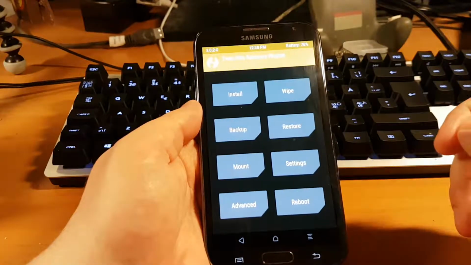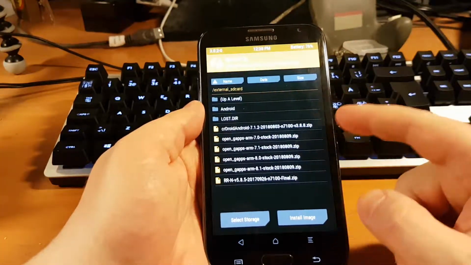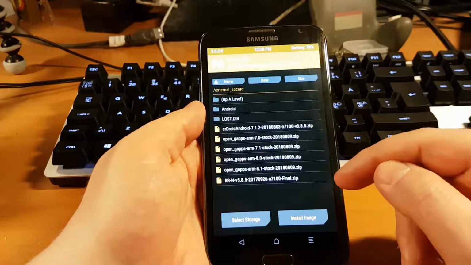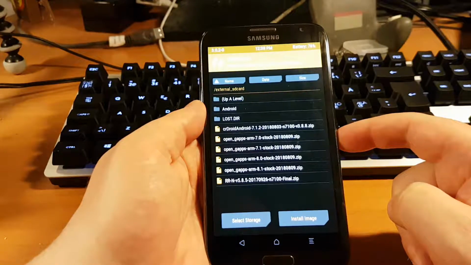So when I'm back to the main menu, and then I went to install, and of course I reformatted the micro SD card in it, and I downloaded some more up-to-date ROMs.